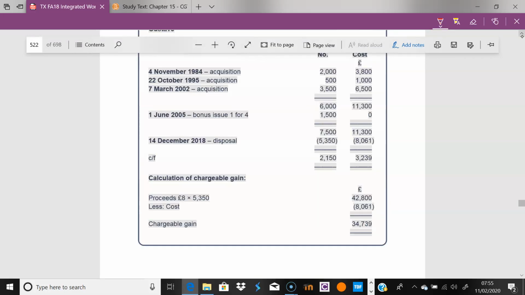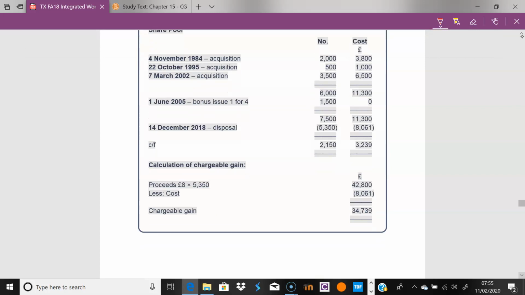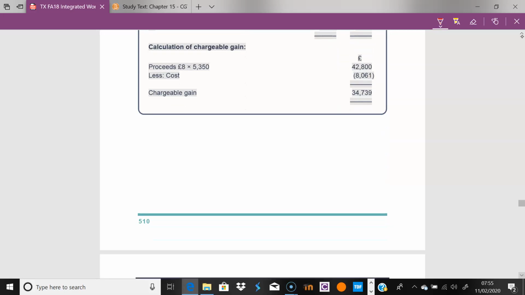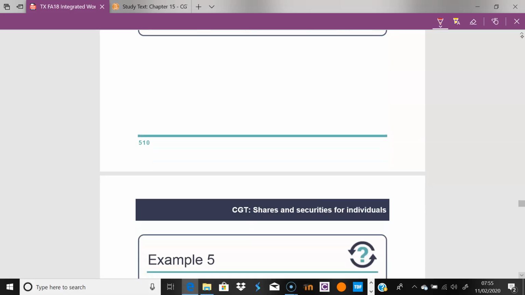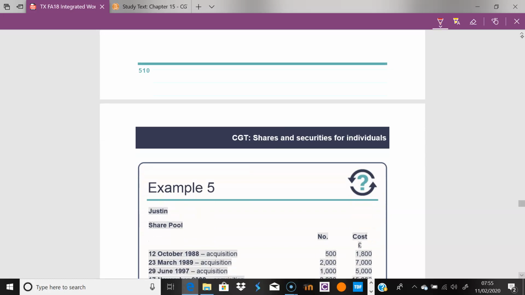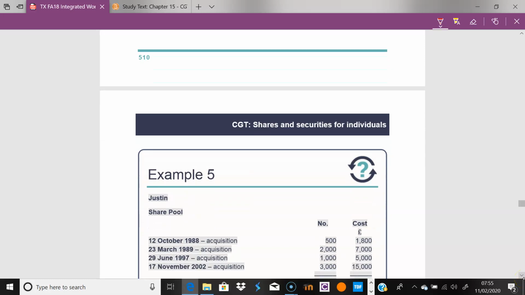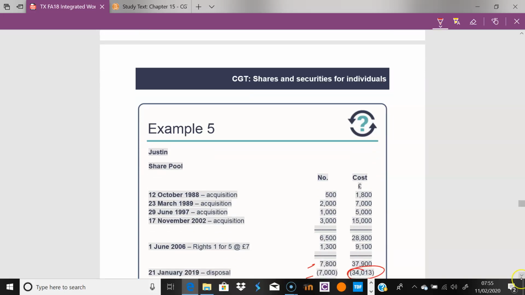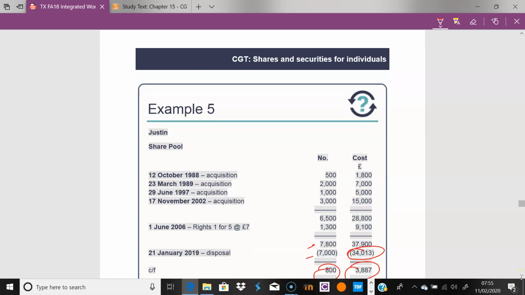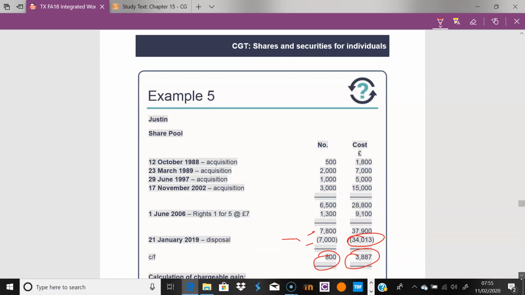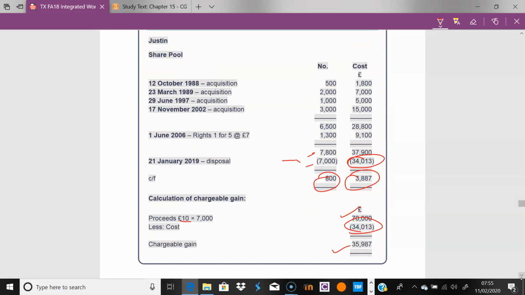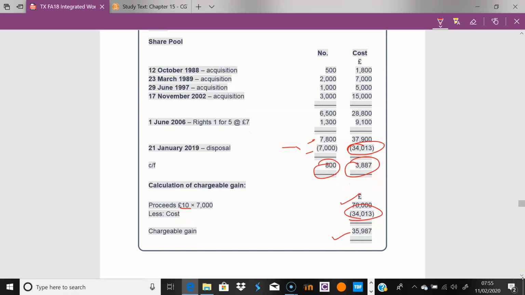That's what we've been doing ultimately, isn't it? Let's just look at that again. You can see that's the 500. That's the acquisition, all nicely laid out, which you'll do, of course. And that's 6,500. That's my rights issue, 1,300. That's my 7,800. And then I dispose. That's my cost. It's the cost I'm interested in. And then when I've got my cost, naturally just go in there and deal with the gains. Cool, great stuff. We'll stop there, and I'll see you in the next video.